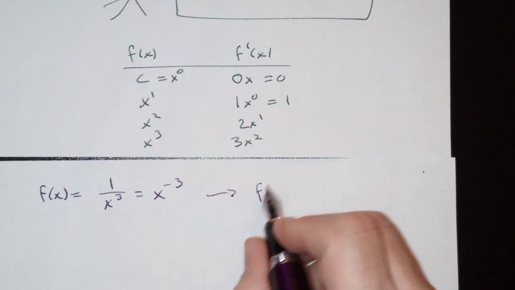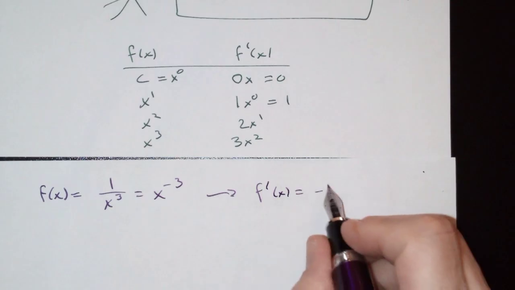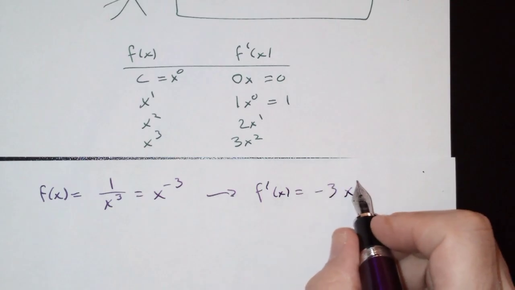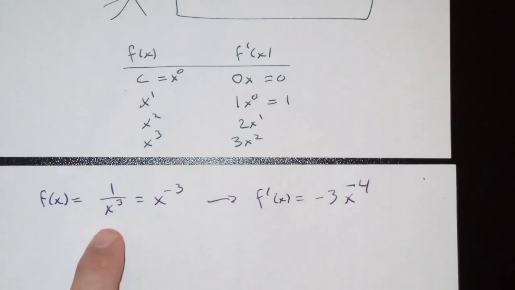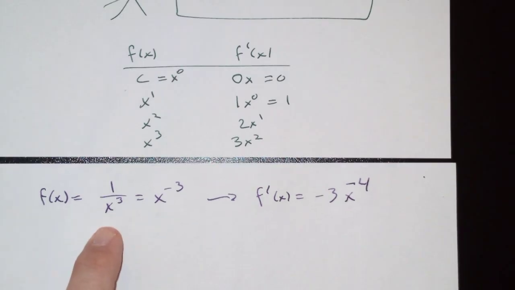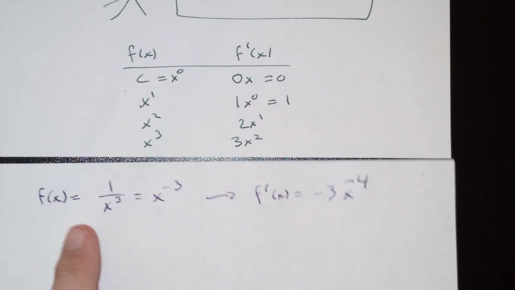And I can say that the derivative of this is negative 3x to the, be very careful. The most common mistake people will make here is write negative 3x to the negative 2. The second most common mistake people will make is they'll write 1 over 3x squared. You have to have nothing but a power of x over here to be able to do this at all.